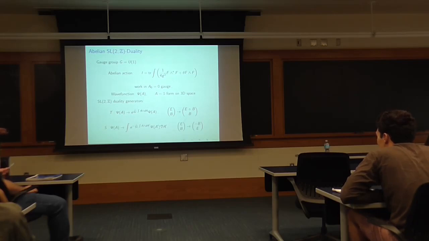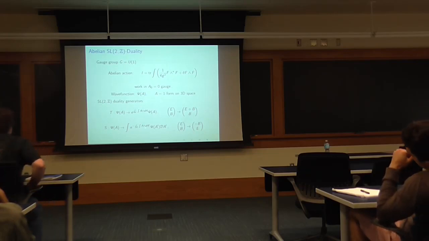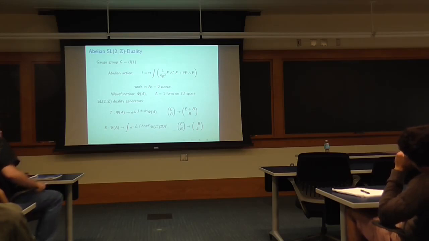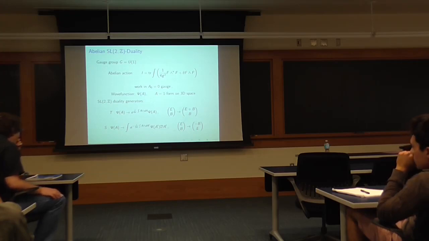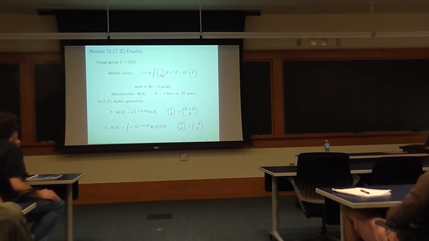The S operator acts sort of like a Fourier transform. This has to act by conjugation, replacing E with minus B and B with E. And what does that is to multiply by exponent of A dA prime, integrate over A prime, and get a new wave function, which is a function of A, sort of like the Fourier transform of the wave function. And we see that if we act with the electric field on that wave function as a function of A, it would be like taking the derivative with respect to A. That will bring down the A prime, which is the old magnetic field. So this thing really switches what used to be magnetic field before is now becoming electric field.